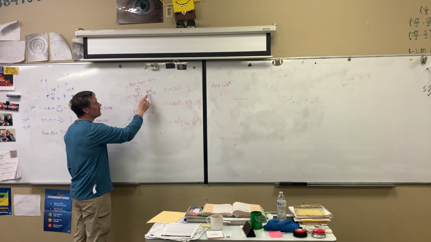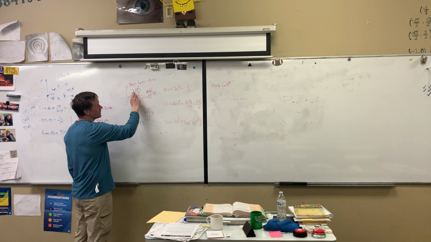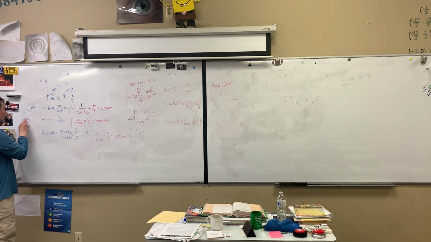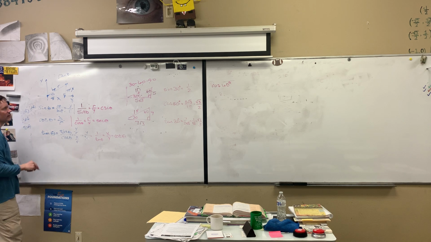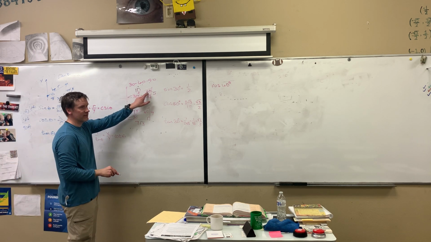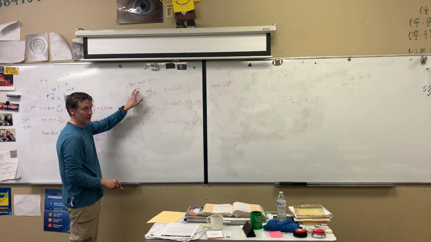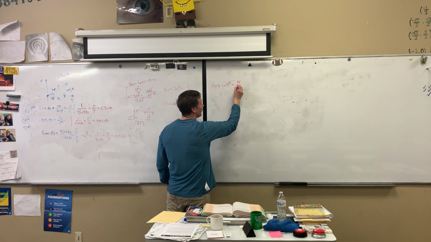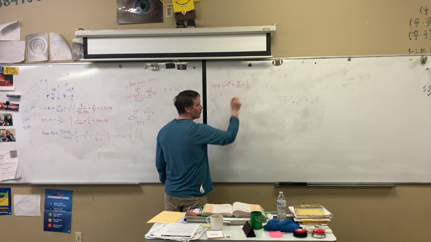But if we say the cosine of 60 with this picture, we can think of it as CAH, right? So CAH, which is, come back over to this picture, cosine of 60 is adjacent over hypotenuse. So what's the cosine of 60 going to be? 5 over 10, which is 1/2.